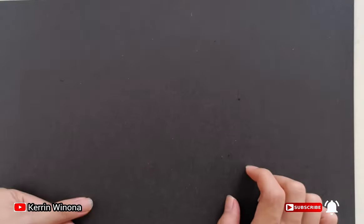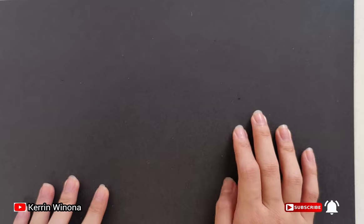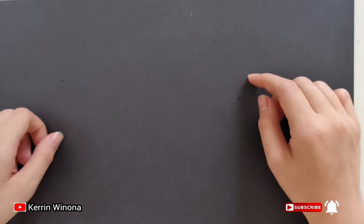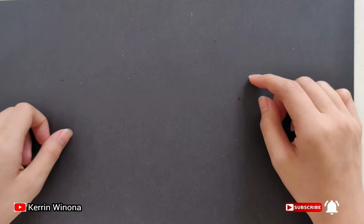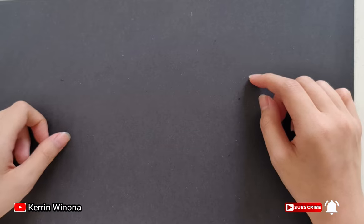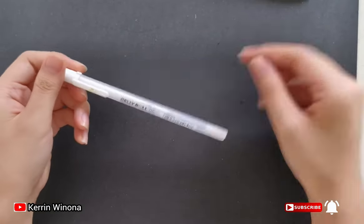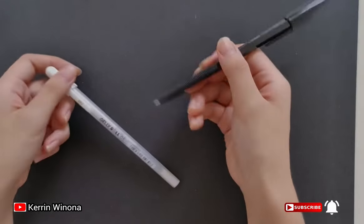Hello friends, I'm Karen and I'm going to tell you how to draw backlight with Ellie from The Last of Us as the model. As usual, I'm using a pen. Backlight is lighting from behind the subject — the subject is Ellie. That's why I'm using a black paper and a white pen. Then I'm going to color it. The white pen will be used for drawing, while the black pen will be used for blending the drawing. Let's draw!